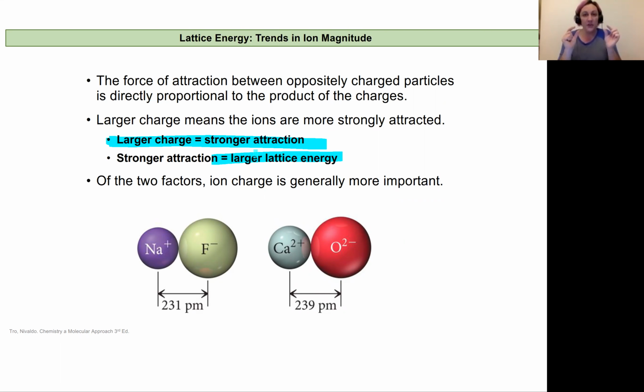So the smaller the ions and the higher charge they have, like a +3 is a much higher magnitude of charge than a +1, that's going to increase the strength of the lattice energy, or the bond strength between those ions. So very small +3, -3 ions that are coming together are going to be very strongly bonded to one another in an ionic bond, whereas large +1, -1 ions coming together will be a much weaker ionic bond.